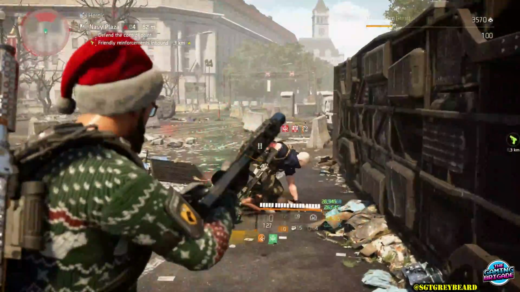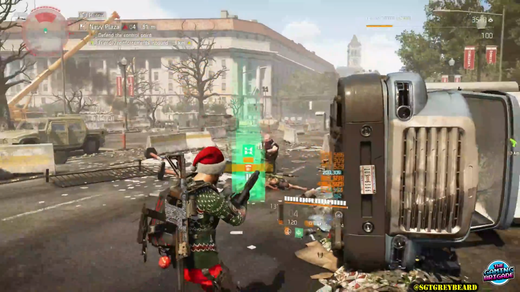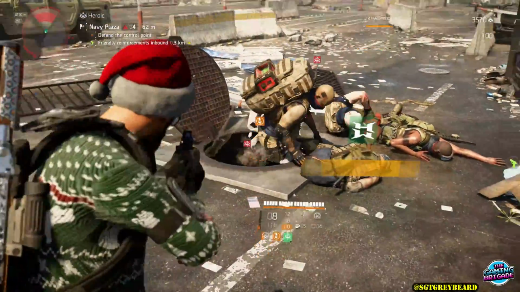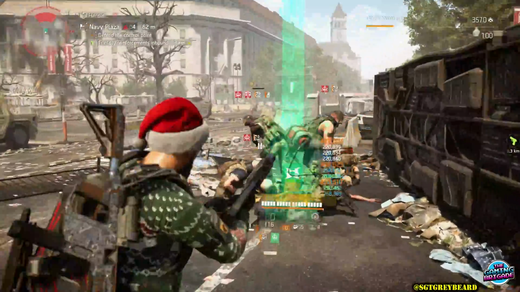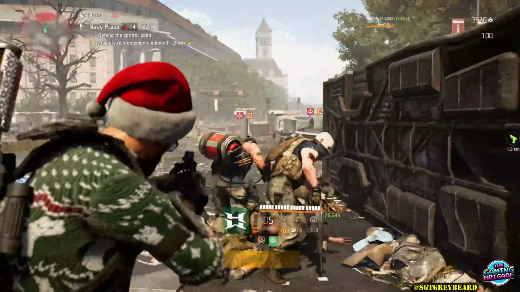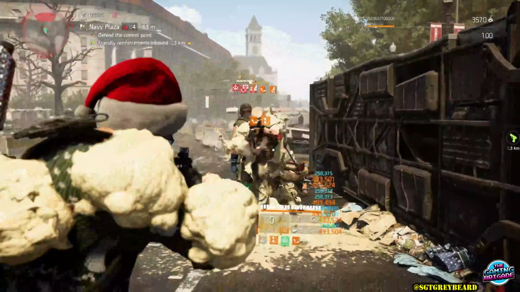Now, once this wave is cleared, another wave should spawn right behind me from the other sewer cover, as long as I don't let anyone get out of my eyesight. Oh, they're slipping. We got them. There we go. Hit that tank. Whoops.